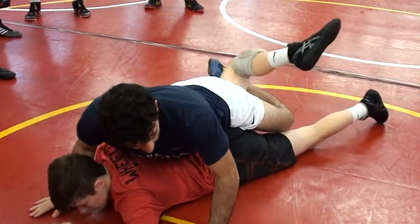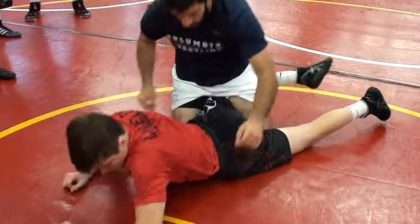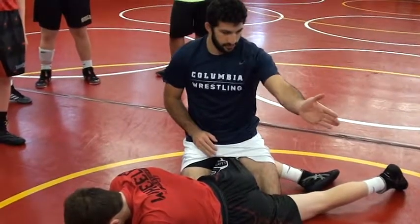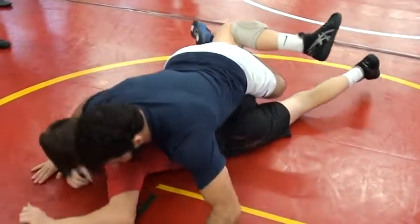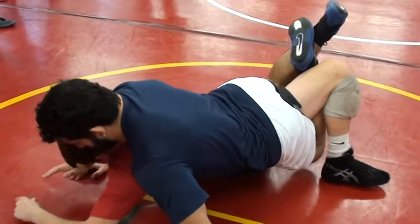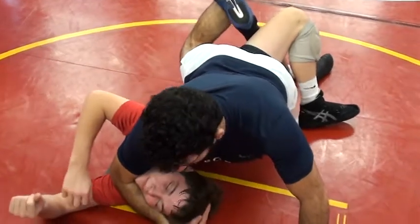From right here, I'm going to almost like a bicep curl, curl my leg. All I want to try to do is lift his leg straight up — I'm not trying to turn him sideways. I'm just going to lift his leg up, and this leg has nowhere to go, so it's just going to naturally turn him better. As he's fighting me a little bit, I just lift this leg up. It creates a lot of pressure and it starts to turn. Once I start getting him turned, I'm going to cross these, reach for his far tricep, and carry him over.